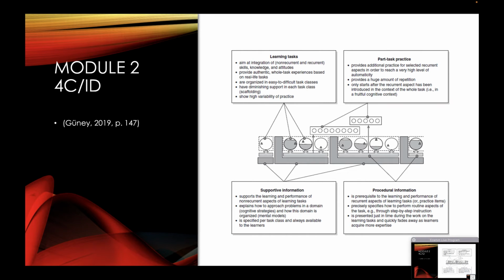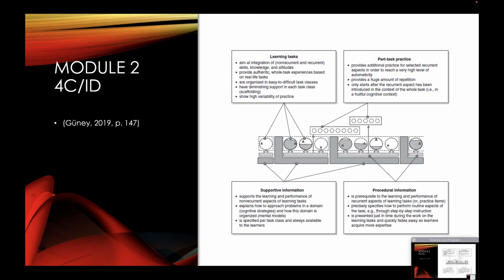The second module we want to talk about is 4CID. And you'll see there are four components to this one and not five. And when do we use this? Well, the problem, especially in technology, is that there are a lot of complex lessons that need to be done, such as in programming or computer science, that just following those five components as we looked at in the ADDIE model may not necessarily reach to the critical thinking and to the higher level that we need it to reach.